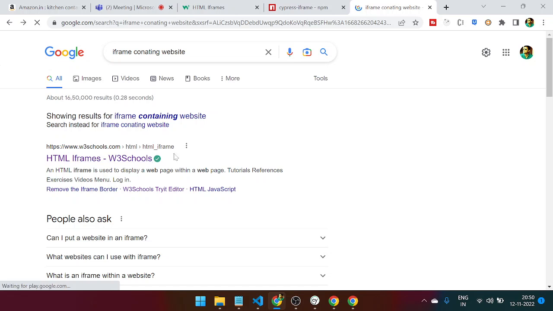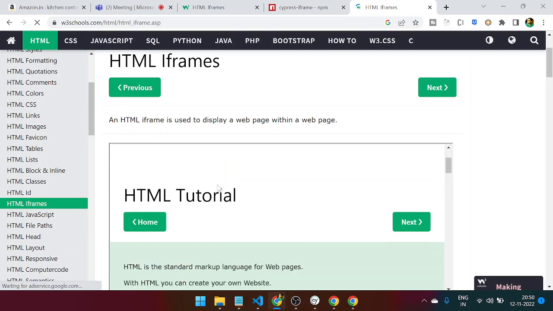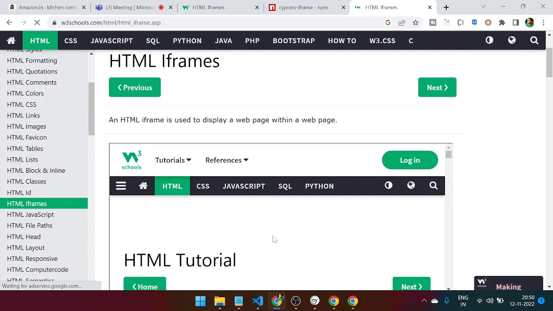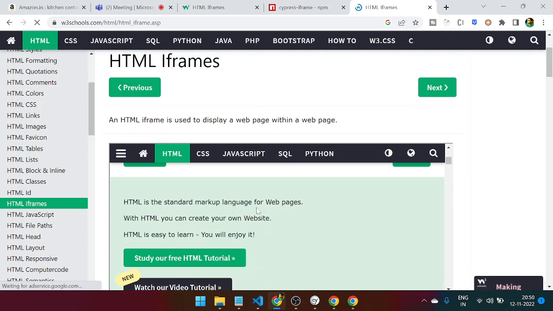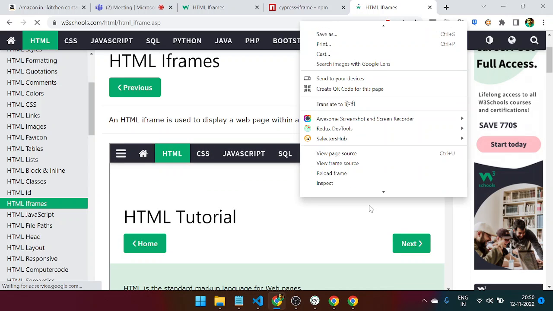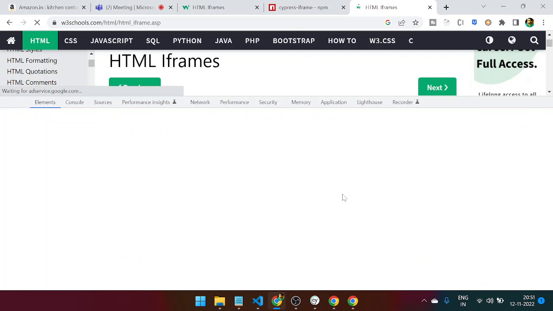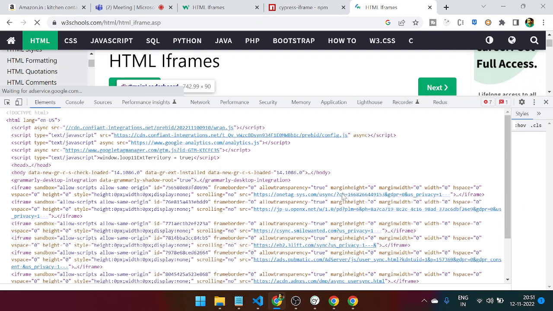I'll just go to this W3 website. So this is containing the iframe. If I inspect it, I just need one iframe ID or CSS selector to load that one.